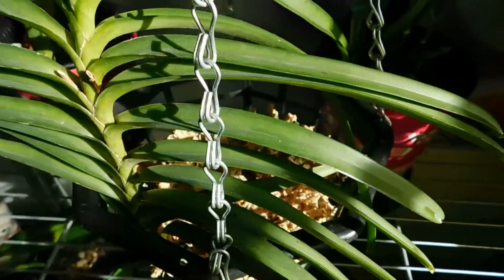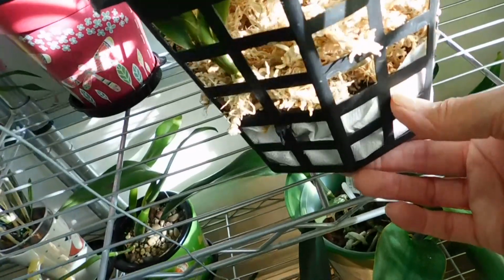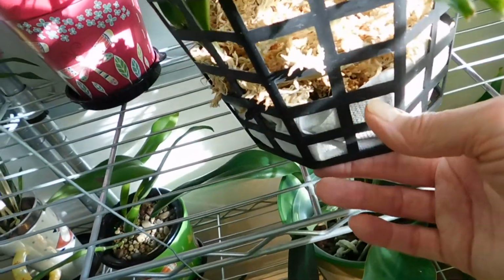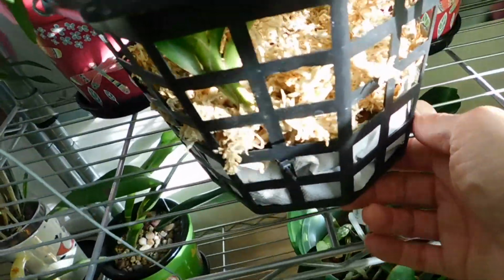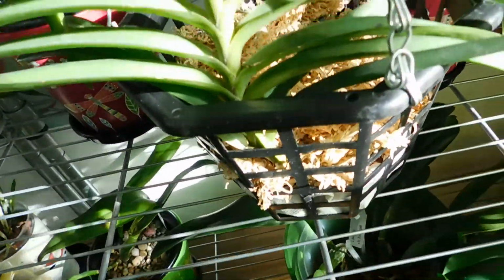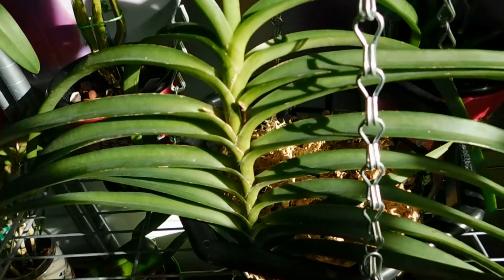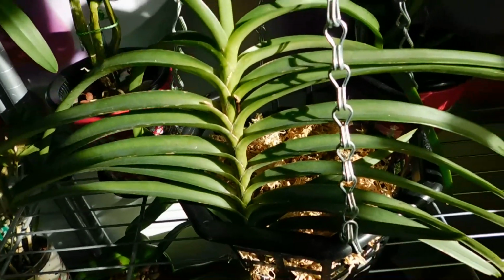But again, you see, this is now in this open tight basket, and because I've got this one with a little paper towel at the bottom, and inside that paper towel I think this one might have some bark. That one's not completely bone dry, but it's getting that nice ray of sunshine.